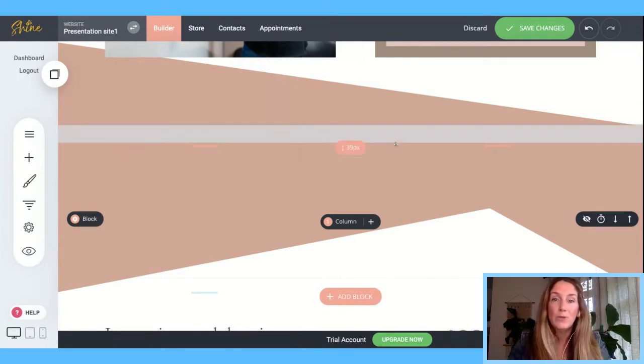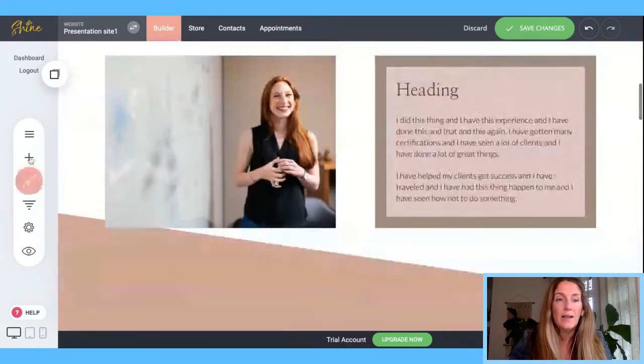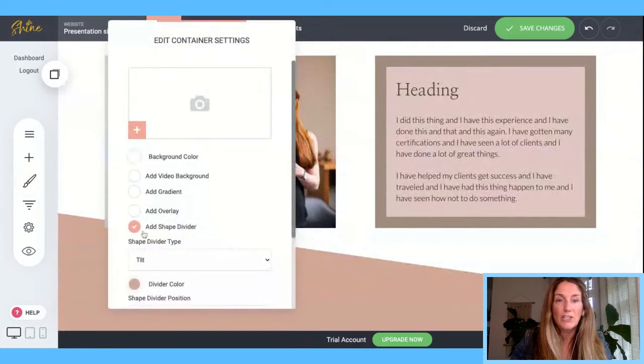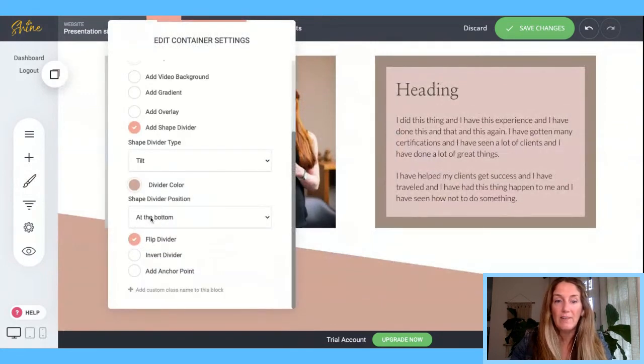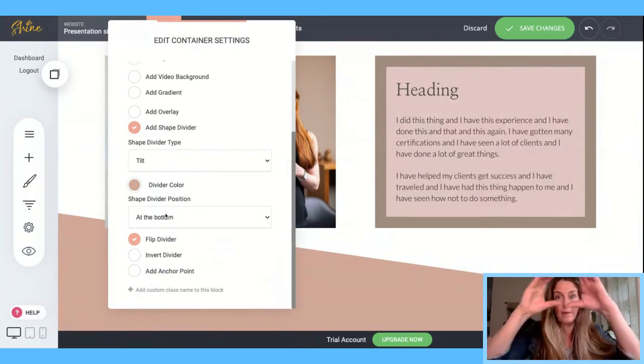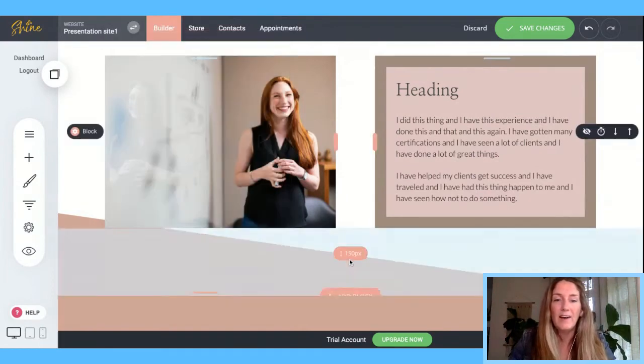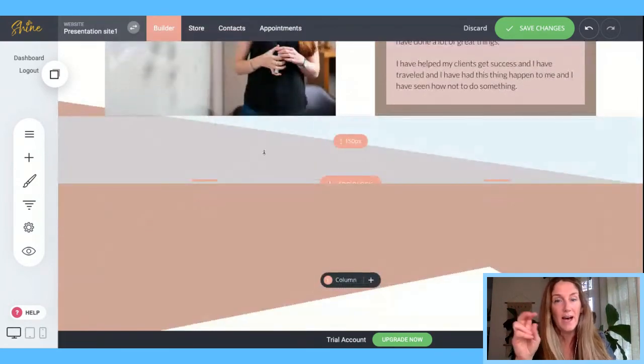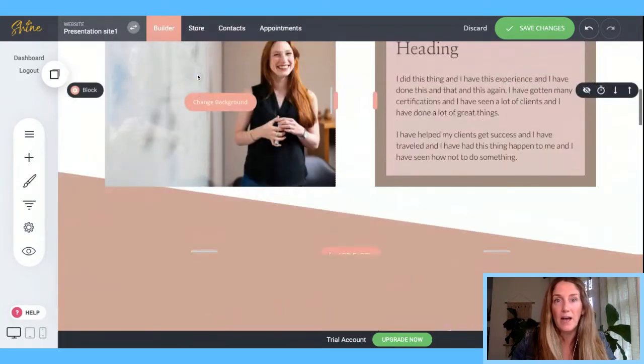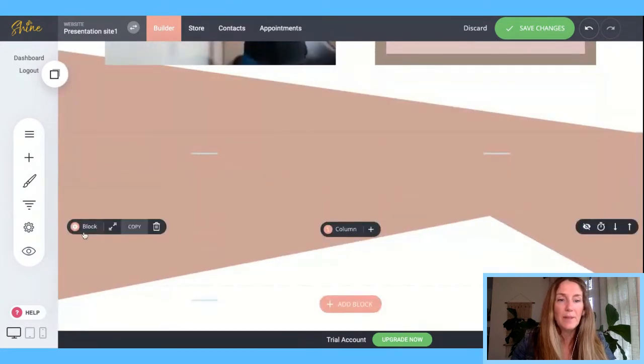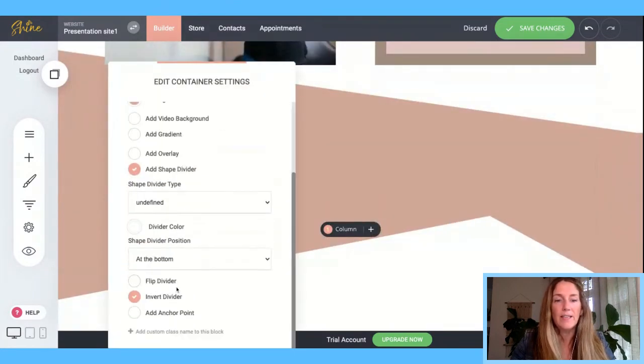you would simply go to the block right above. And in this case, I'm using the shape overlay and I'm choosing to have this tilt, this kind of angle here. That's going to show up at the bottom of the top block. So that's basically looking like the top, but it's really the bottom of the block above. And then this block here, that is at the bottom of the block.